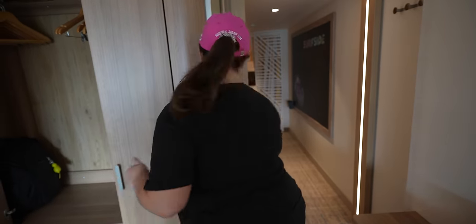Windjammer is always a good lunch on your first day of a Royal Cruise. But there's so many new things on this ship that we want to explore. And also, we got the drink package, which means we can drink as much as we want. There's a ton of new bars on the ship. Originally, I wanted to do this thing called the Icon of the Seas Bar Crawl, where we would do a video and go to every single bar and try all the new drinks and stuff like that. Then I realized there's over 20 bars, so that would be not possible and irresponsible. So we're gonna do that over the course of 7 days here on the ship.